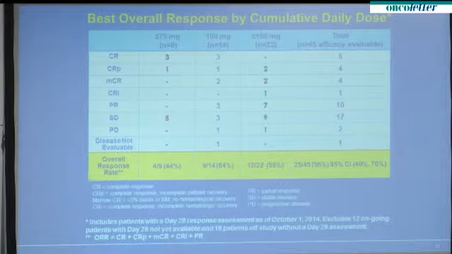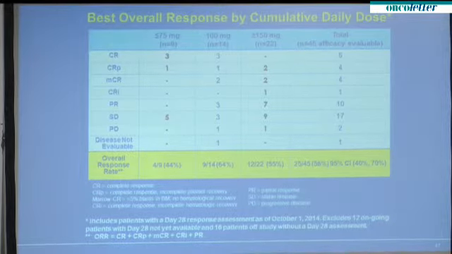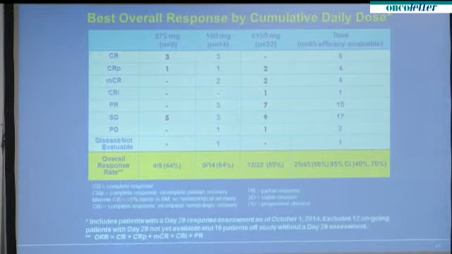10 of the patients have had a partial remission, and I'll tell you what that means: you've had a 50% decrease in your blasts in your bone marrow, and this is a real partial remission, you've had normalization of your neutrophil count and normalization of your platelet count. 17 patients had stable disease, and there were only 2 patients in the efficacy evaluable population, which is the population of patients who had a day 28 response assessment, who had progressive disease. For an overall response rate, if you add up the complete remissions, complete remission with incomplete count recovery and the partial remissions, it's 56%.